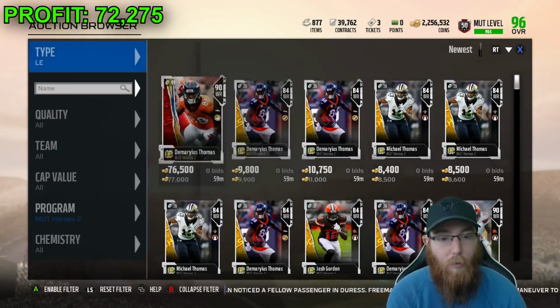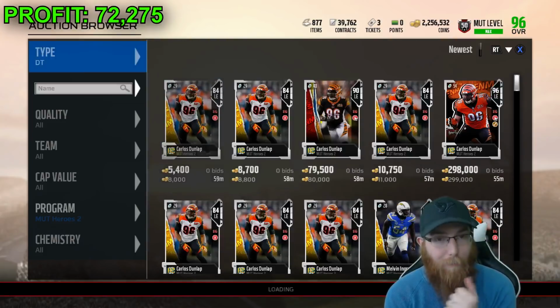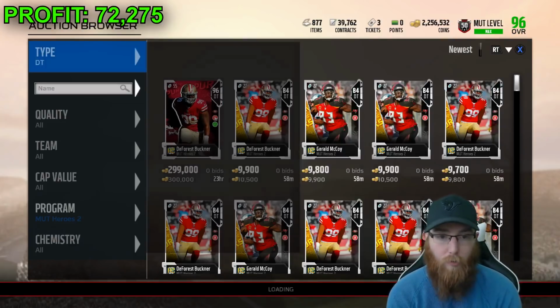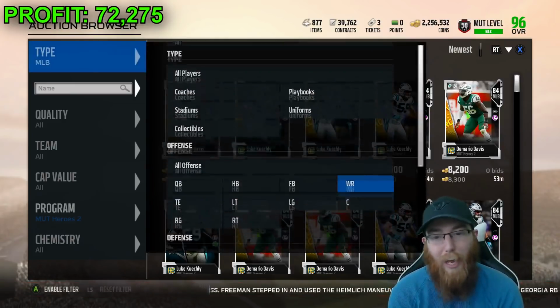Demaryius Thomas. Of course, if we can pull like a 200, you can get one of those top cards for 200K, the 96s. That's what I'm looking for, which is why I like newest. I'm sure people will say just do buy now. Sure, if you're going for the small stuff and you don't have that many coins, do that.